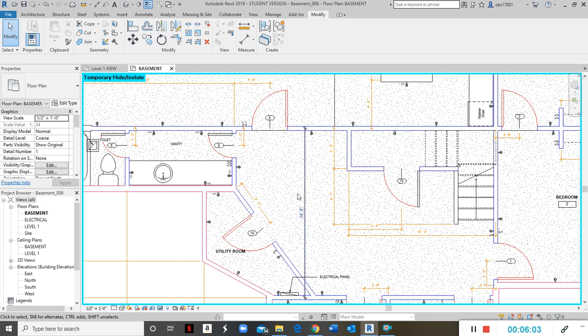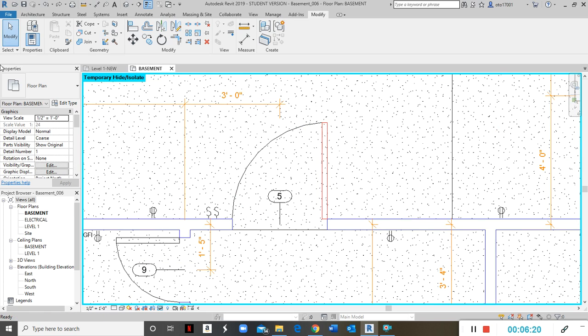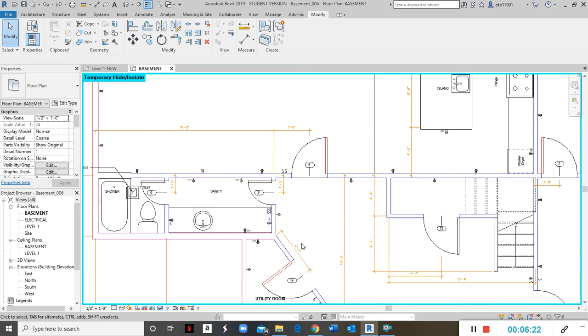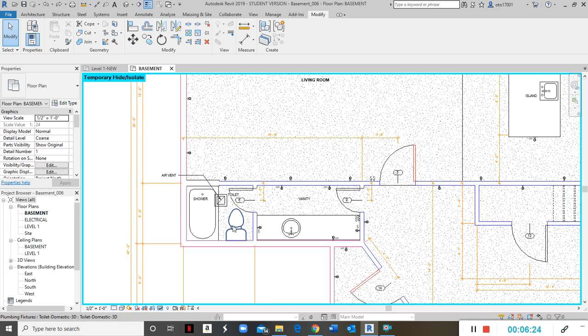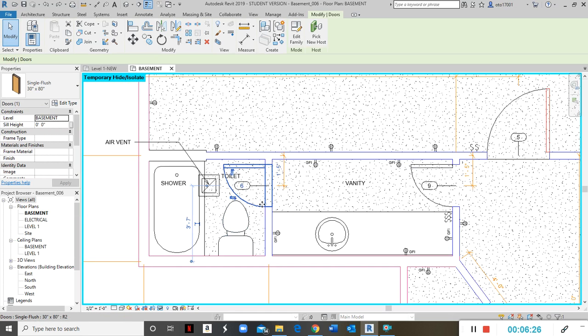They all have their swings changed because I am editing it in the entire view, not just that particular element, but all doors in that view. So on my keyboard, I'm going to undo. That's Control Z to undo, and then it has gone back to normal. That was just a feature to show you.